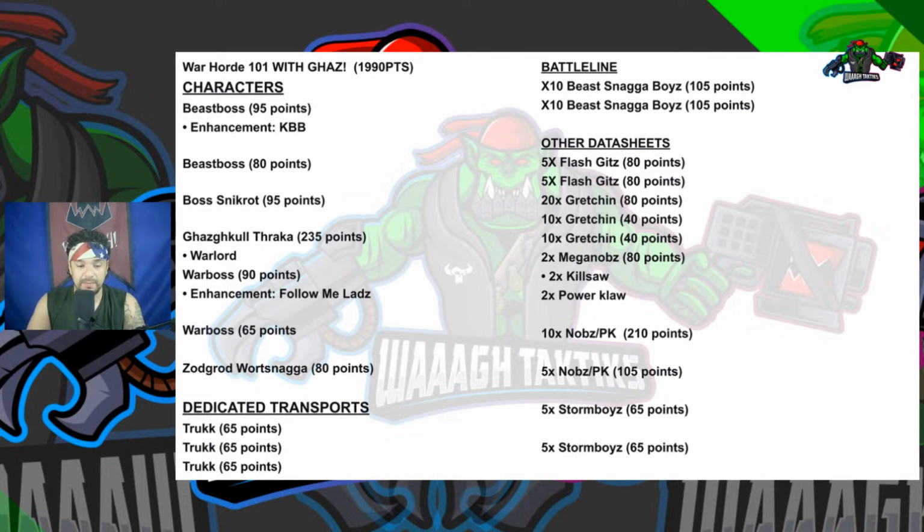Zagrot Wart Snagga, because I find them very vital in this detachment. A lot of people are using them more commonly as we look at Nexus for board control is very important. That's why I thought it was important to at least include them in one of my example lists. Then you have 3 trucks, as I think that's the magic number. 2 Beast Snagga Boy units that go with the Beast bosses.